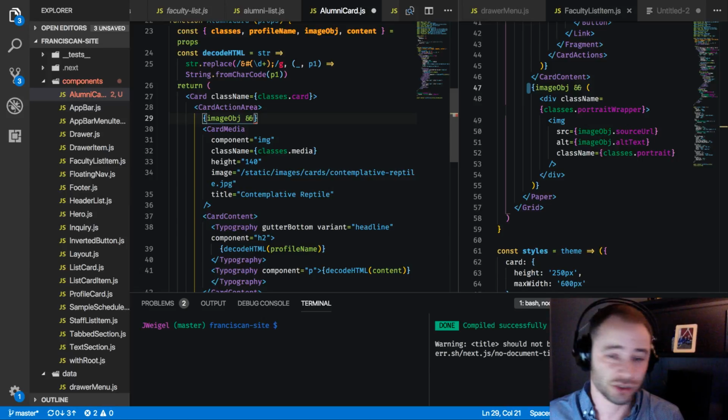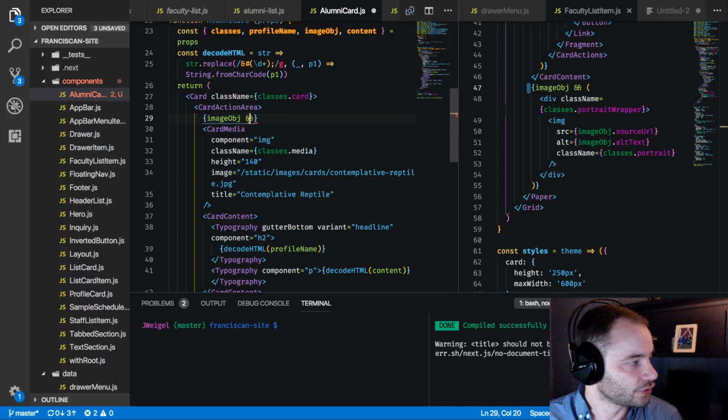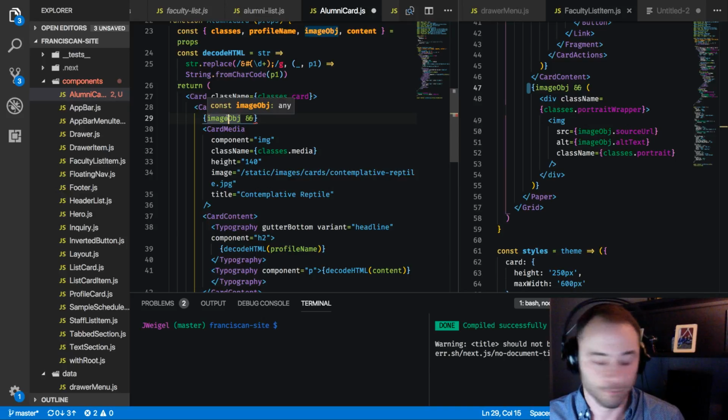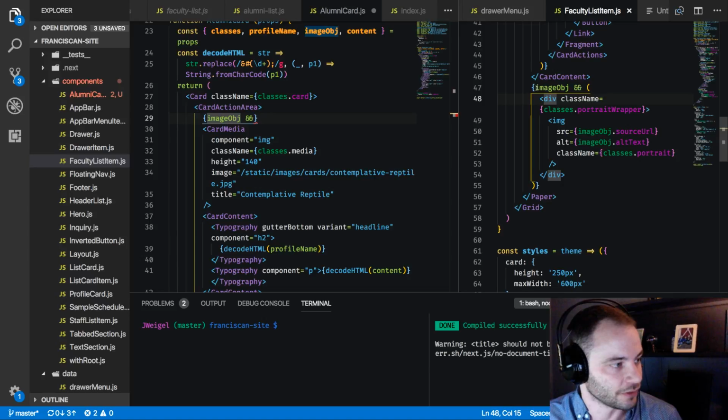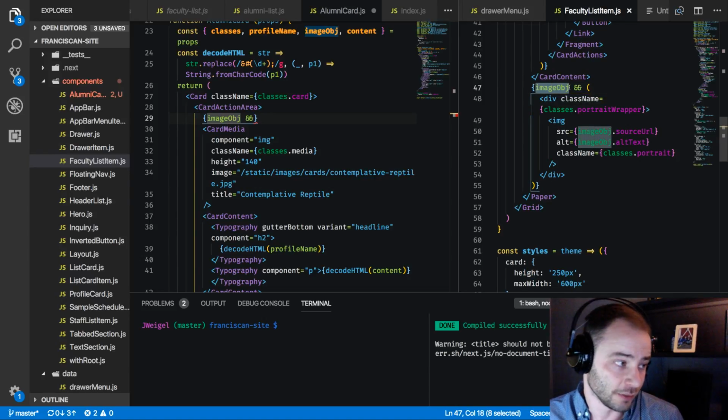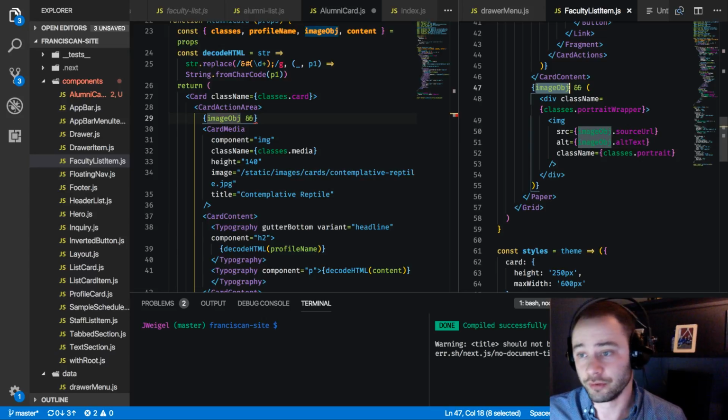And so this is like a short circuit operator. So what JavaScript's going to do when it evaluates an AND statement is it's only going to look at the other side of the AND if the first one is true. So it'll look at this and say, let's go over to this side since we're actually doing something. It'll look at this and say, does an image object exist? Like yes or no. Or is it true, false, right?